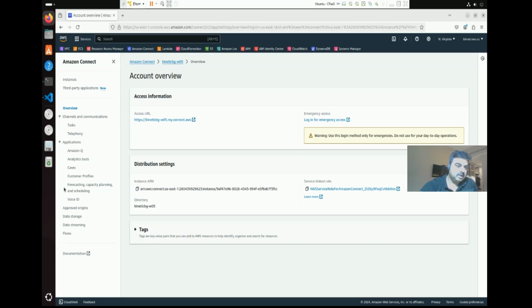And what we see here is customer profiles. I know it will not be enabled by default. Usually, when you do it through GUI, there is a checkbox which will enable it. But even if you haven't enabled it, you can go ahead and just activate.